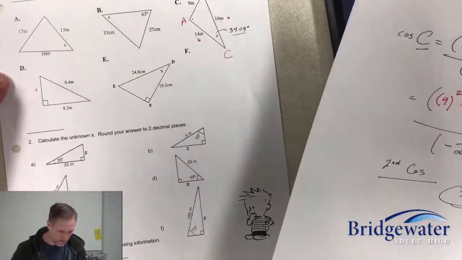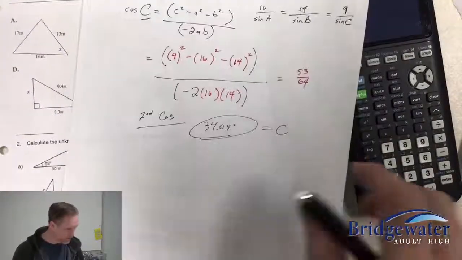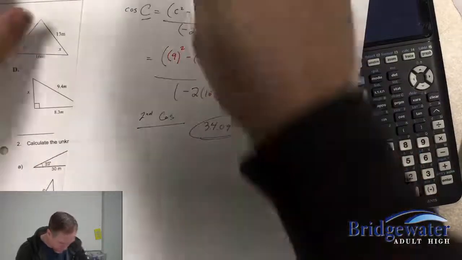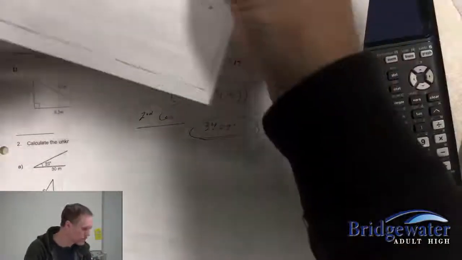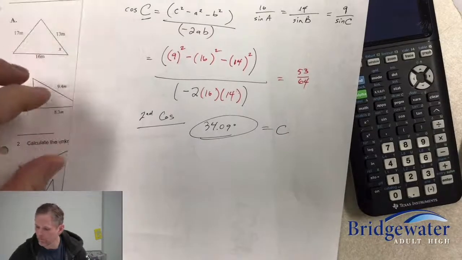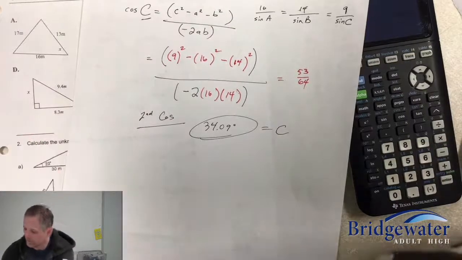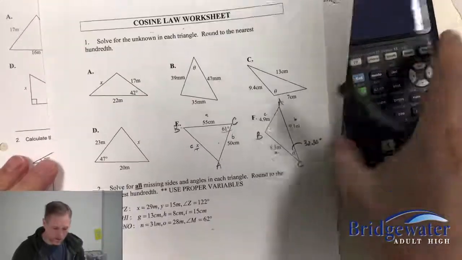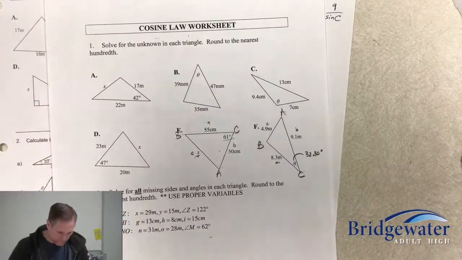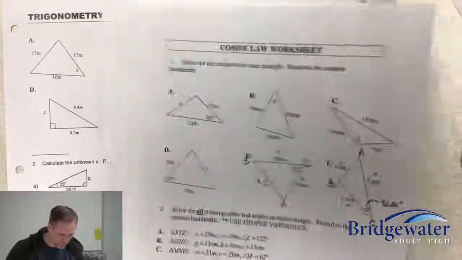Let's see what we can find here for another cosine law. I don't know if I have another one in the sheets. I don't think I have one here. Oh, here we go. All right, so this is from way back when. Actually, is that the same question we just did? No.